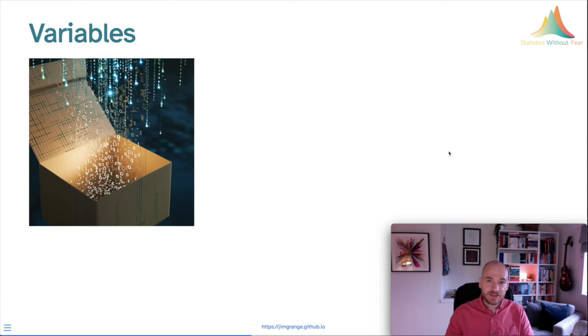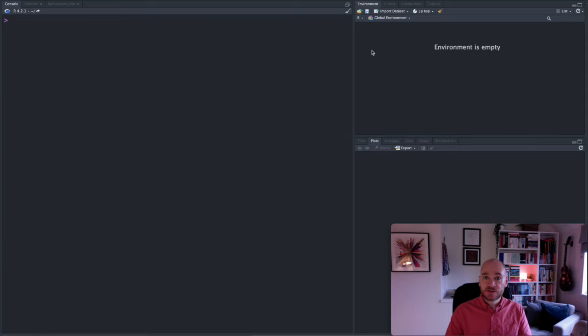A fundamental concept in most programming languages is that of variables. A variable allows us to store some information in such a way that we can refer to it using a useful name. So you can think of it as entering some data into a cardboard box, and then we can reference that cardboard box and retrieve the data that's stored within it. So let's say we want to create a variable, and we'll call that variable x. And in that variable, we want to put a numerical data element of the value 4.